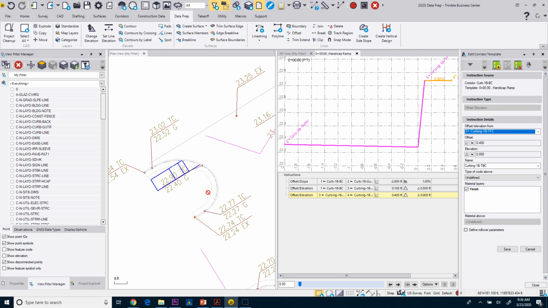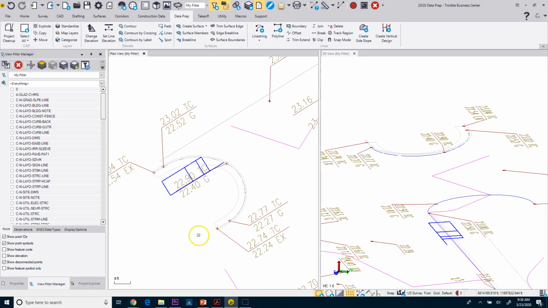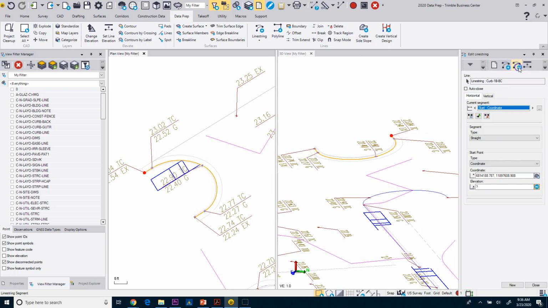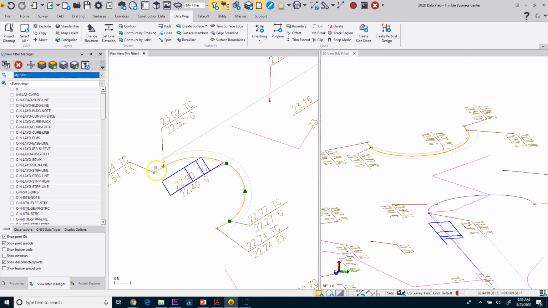Now, I left it this way on purpose instead of checking, because I want to show you that if you do close out of this to get back to it, we need to go back into edit that template, and I'm going to show you how easy it is to do that. First of all, I'm going to reverse the line string. So I'm going to pick my line string, right click, edit, and reverse the direction. So now you can see my curve is going in the right way. So now that puts my 0 station up here.